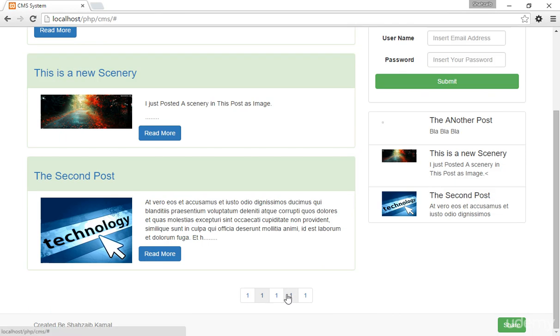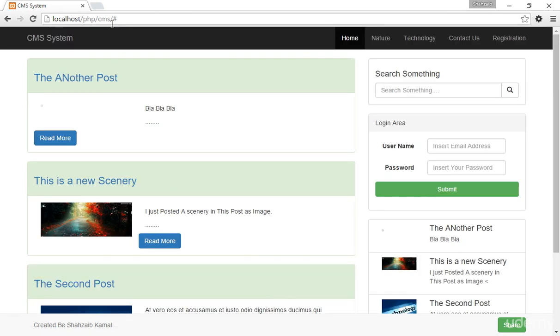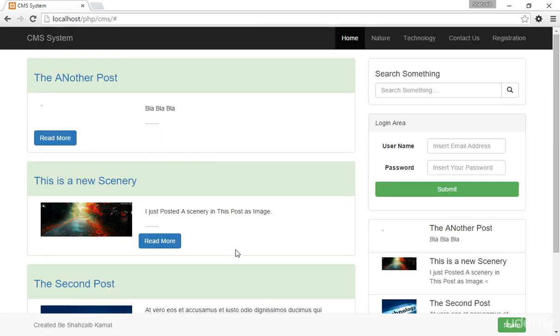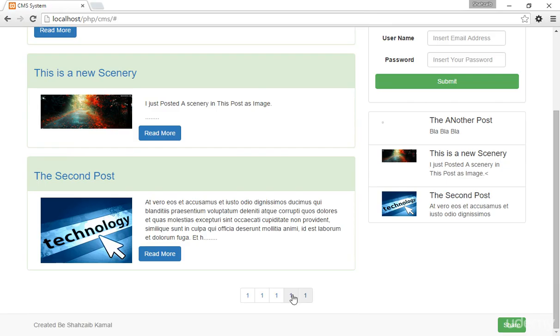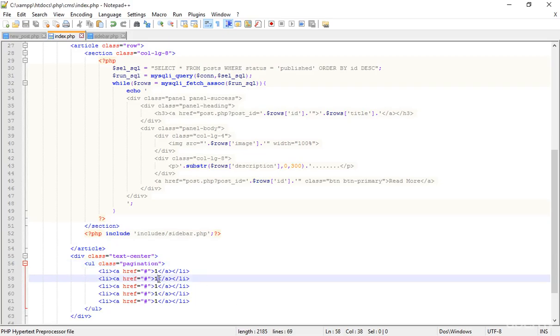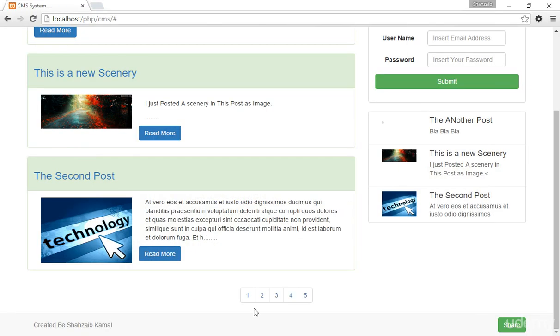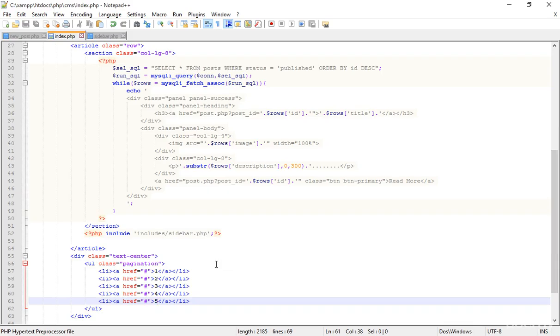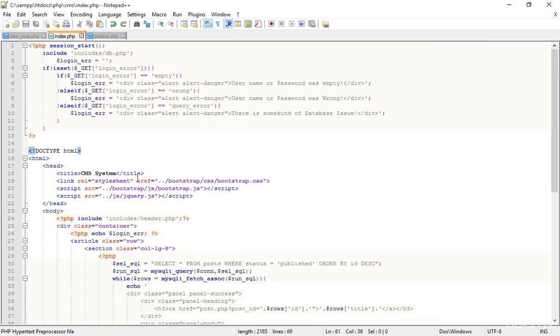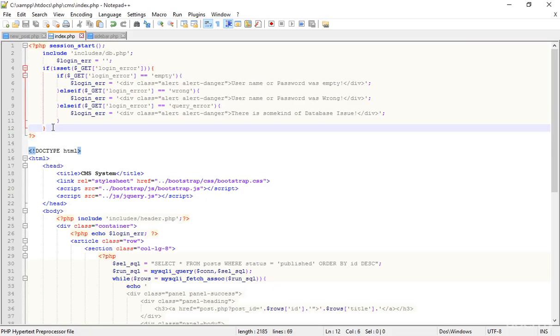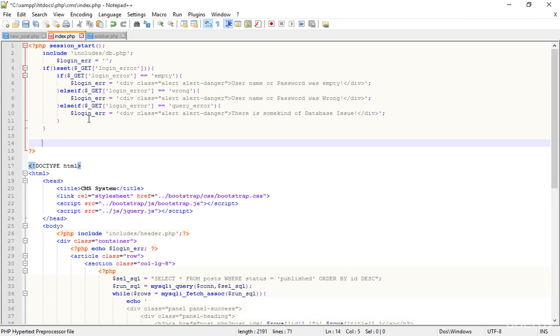Now if I click on 1, you can see that I'm getting the hash sign. That means that our pagination is working actually. But definitely I have to add the real counting, or actually the PHP in pagination. So I'll do this from now. For this purpose I'm going to the top, and here, wait for a while, yes, save that. Now after the if else, which is some kind of security thing, I'm going there.